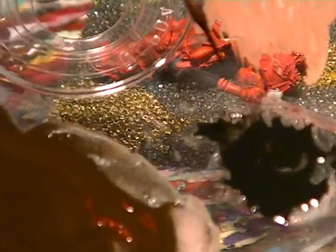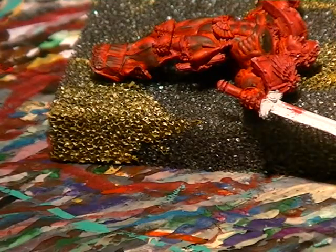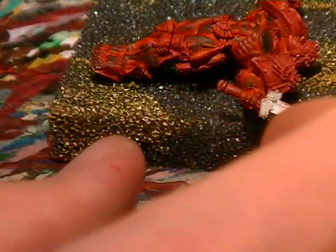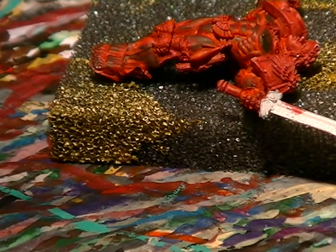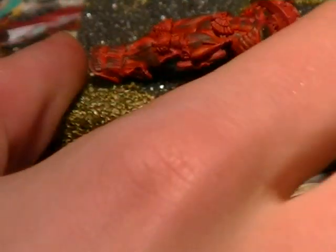Check out my Gale's Black. It's right over there. It's almost like ink. I need some more. It'd look better. There we go. See how it's pulling back itself? That's exactly what you need for this kind of work. Put most of the Gale's Black off your brush. You might even want to add a little more water to it.